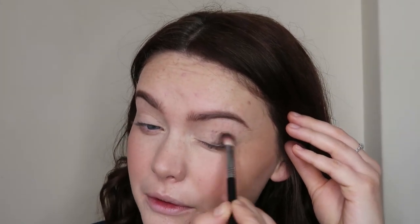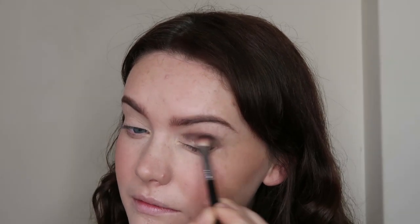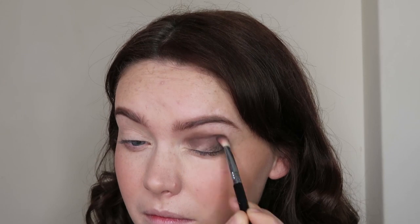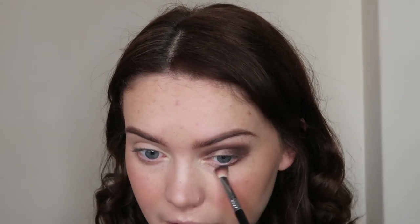Okay, so first thing I'm going to do is take the Zeo matte eyeshadow in dark brown on a blending brush. And I'm going to pop this on the outer portion of the lid and through the crease. And I'm also going to take some along the lower lash line.